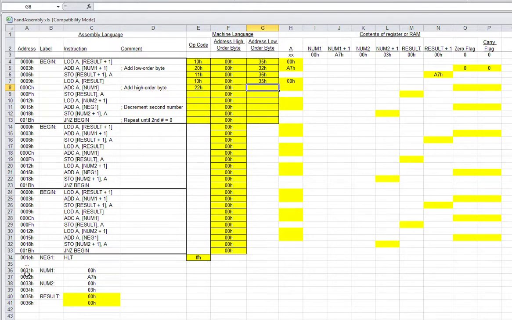Num1 refers to address 0031H, so low order byte is 31H. And when I add with carry what's in the accumulator to what's in num1, num1 is just 0, and the carry flag is 0, so this would be 0, 0. My 0 flag is high because the result is 0 and the carry flag is 0.